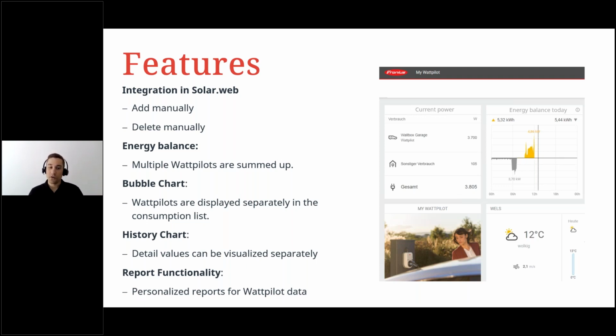Yeah, and last but not least, of course, as you know, in Solar.web we also have our report functionality ready. With the report functionality, you have the possibility to, first of all, personalize your reports for the Wattpilot data. And there again, you can put out a very detailed view about the different values that we get. This is a very straightforward process. Also for the visualization, you get out each and every detail of the Wattpilot functionalities, and you can send this report either to your email address or download it directly. So especially for visualization and monitoring of the charging solution, this report functionality is very important.